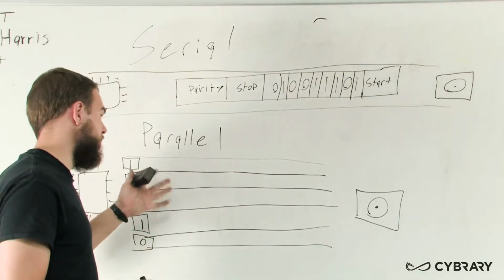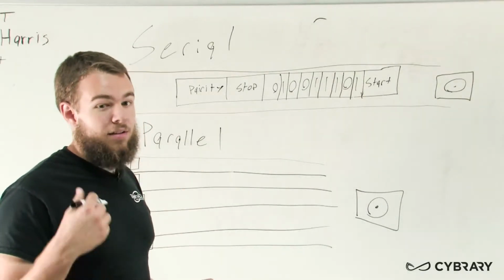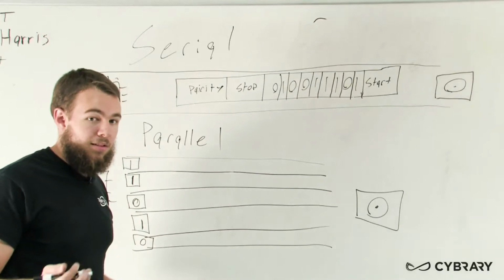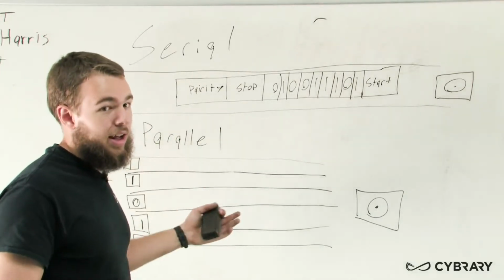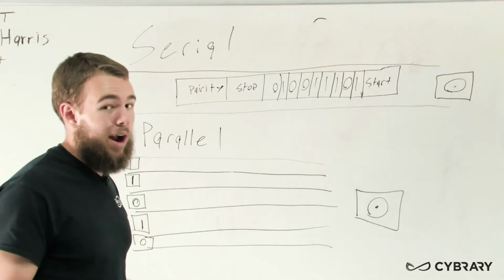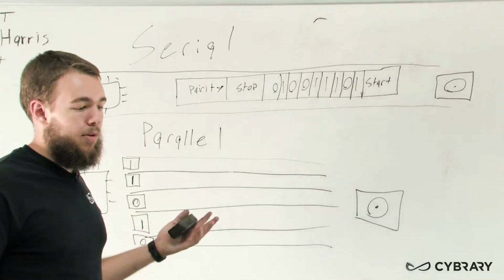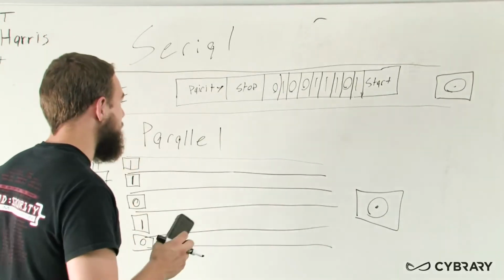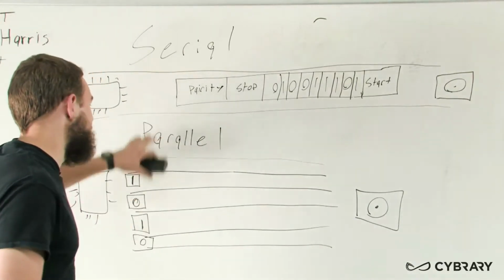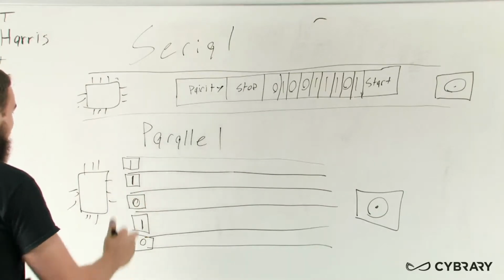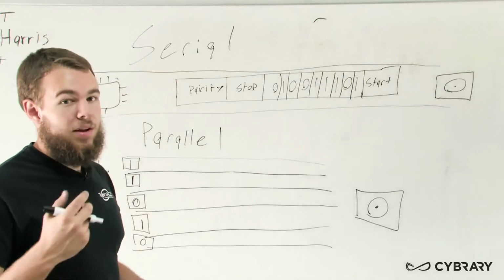First of all, and most obviously, it has more wires. A serial ATA connector has 7 pins and is a very small, thin connector. But an IDE or PATA connector has 40 pins and is an 80-wire connector. It's a much bigger ribbon cable that takes up a lot more space in our computer. In addition, there's a lot more complex signaling circuitry and timing that has to go on. With parallel, we have to send these bits at the same time, so the timing has to be a lot more precise.